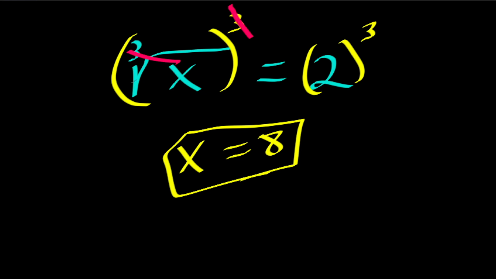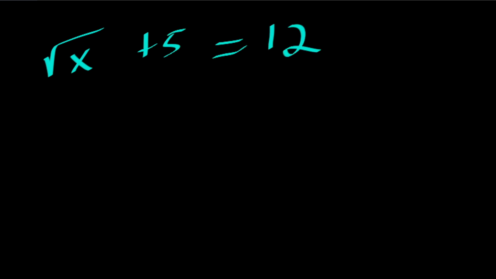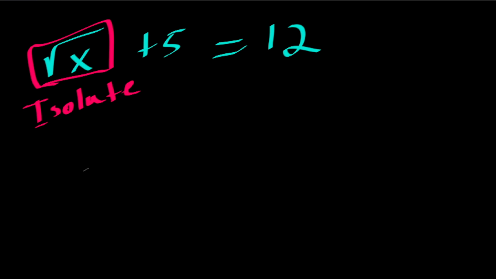So now, let's take that and make it more difficult. The square root of x plus 5 equals 12. The difference between the previous problems and this problem is now we don't have the square root isolated. So our job is to isolate this square root, or radical, which means get the radical by itself on one side. You have to make sure you do that on every problem where you see a radical. Make sure you get the radical on one side by itself if you can. Here's what that would look like.